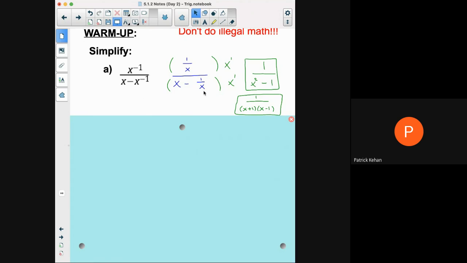And we're going to multiply by 1 in the form of x over x, where we're going to distribute this x to the numerator. So when I do that, it's going to simplify just to 1 for me right here. And then when I do it in the denominator, I have to distribute it to two terms. So then I'm going to end up with an x squared, and then one more time, I'm going to be left with a negative 1. So now I have 1 divided by x squared minus 1.